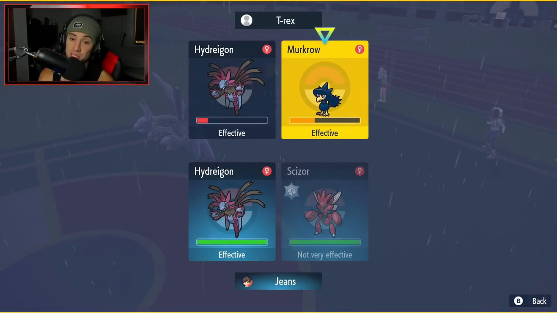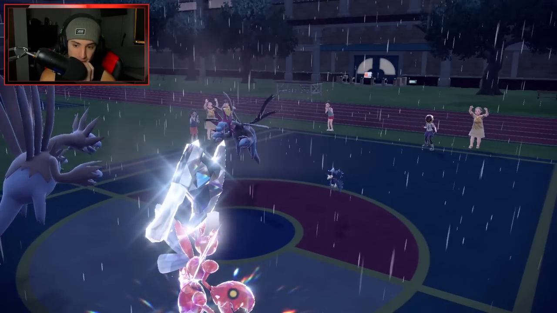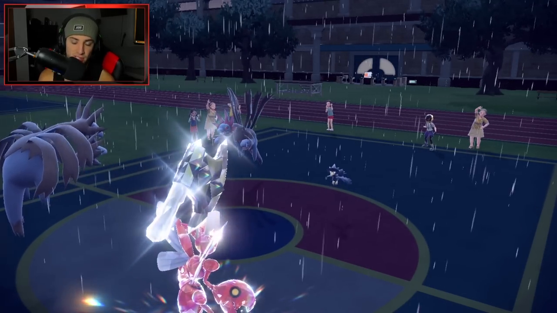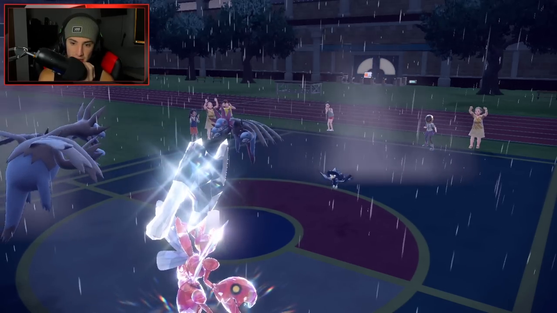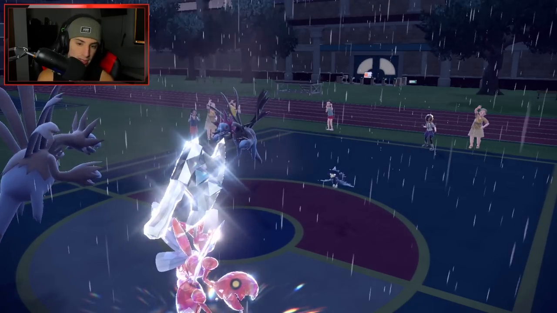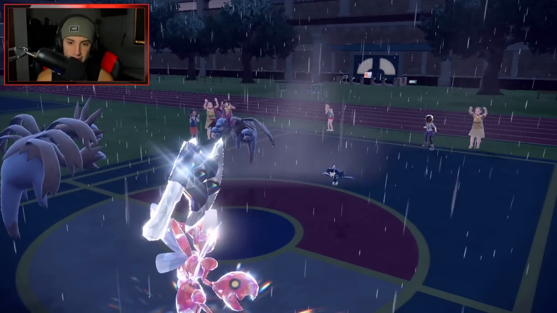I could Swords Dance here. Swords Dance could be a good play, but I'm just going to go after the Murkrow. I'm just protecting my thing. Because I think he might even swap the Hydreigon slot just to get his attack stat back. But Tailwind ends soon, so I want to get rid of this Murkrow just so we can't set up another Tailwind. And then we can kind of roll after it that way.